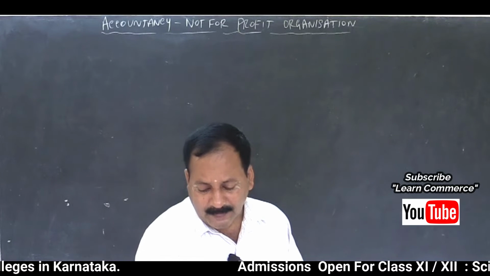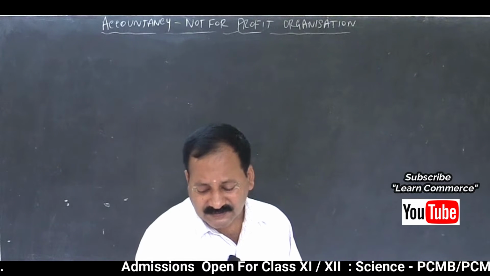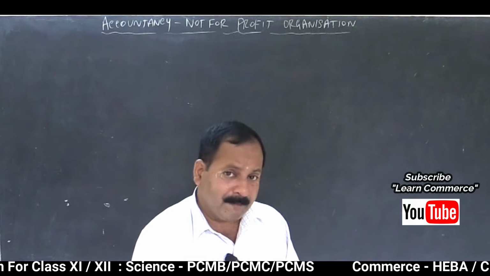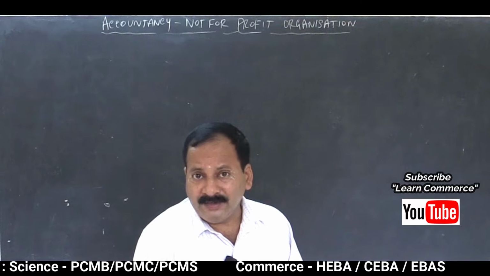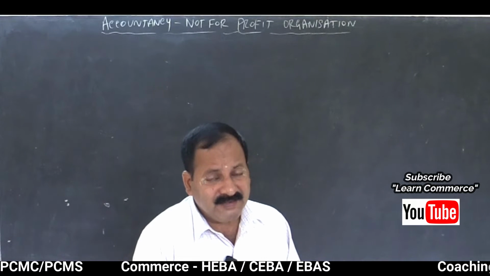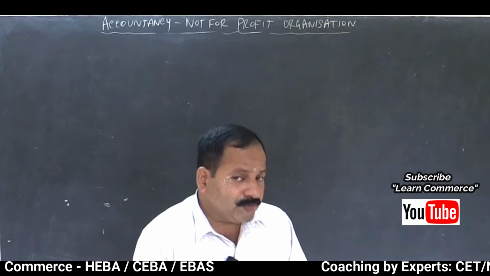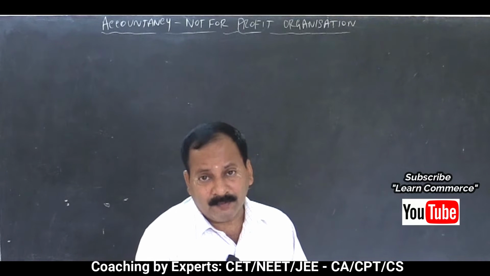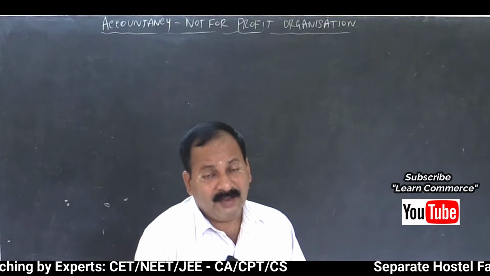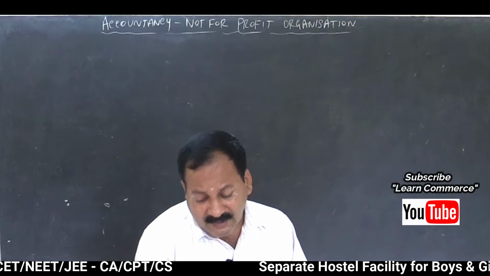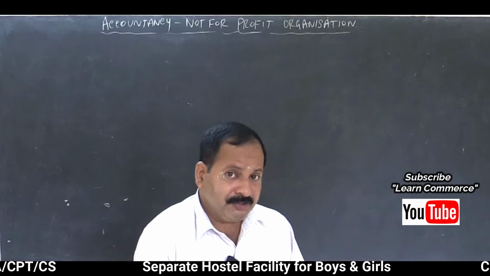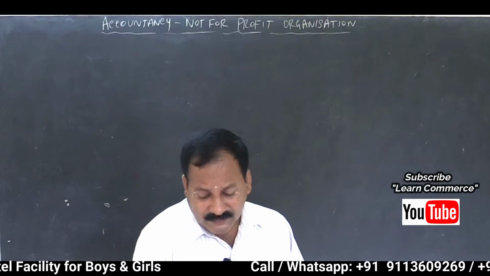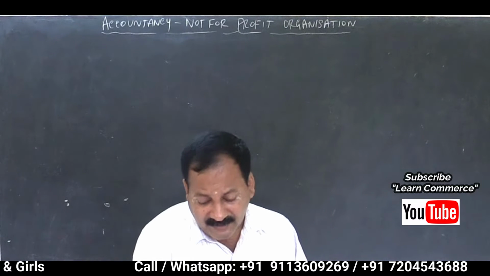On the left hand side, receipts, let us analyze. To balance brought down. See, this problem is a bit different from other problems, friends. Whatever we have solved up to problem number 9, those were without opening balance sheets. They used to give the opening balance sheet in the problem itself. We were not supposed to prepare it, but now we have to prepare the opening balance sheet because capital fund is required. To find out capital fund, we have to prepare the opening balance sheet. Then we have to prepare the income and expenditure account and balance sheet.